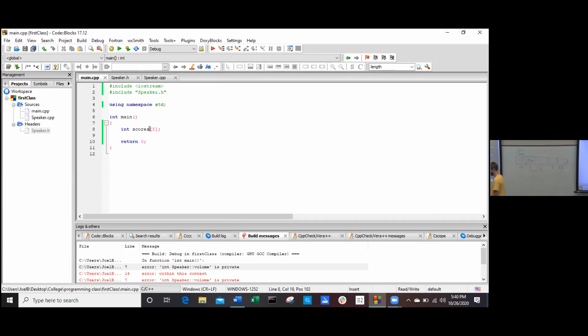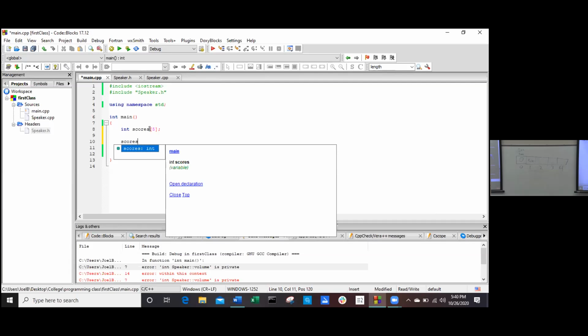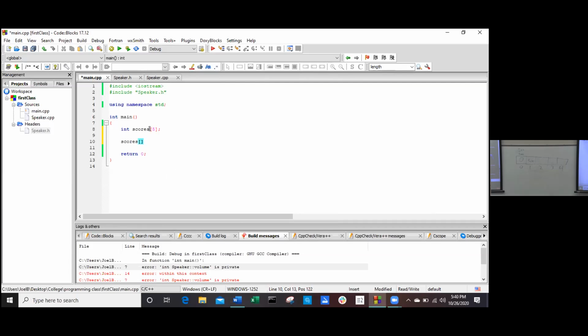So if we want to access, this person just had a score update. They've actually scored, so they're no longer at 0. Let's change their score. What we can do is come in here and say scores, and we're going to use our square brackets again. Now what we're doing here, we're not defining the size. We're going to say which element, being like which memory space, do we want to change. And we're going to change the very first one, which is 0.